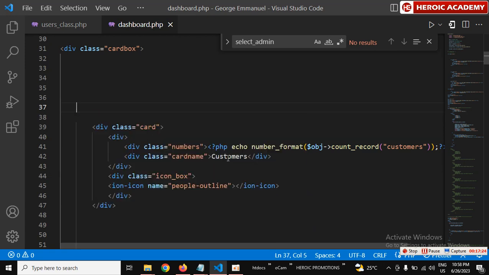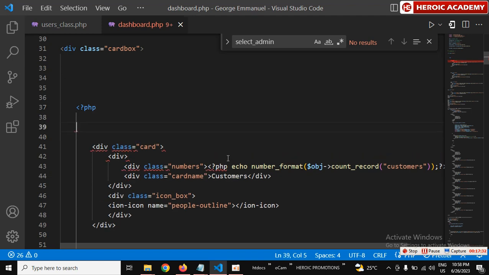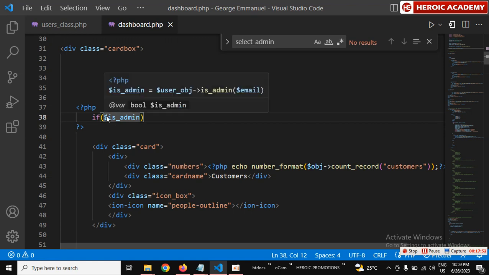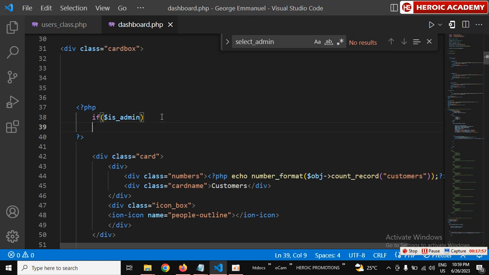Okay, before that you open PHP tag. Oh sorry, my dear. Open PHP tag quickly. You come down here, you close it, then right inside here you now say if this is an admin, just if it's admin, simple. You know, this still means if this is admin equals to true. Once you say if it's admin, it means if it's true. But if you put this at the back, it means if it is false. Hope you get it. So let me remove this. So it means if it's an admin, show this.